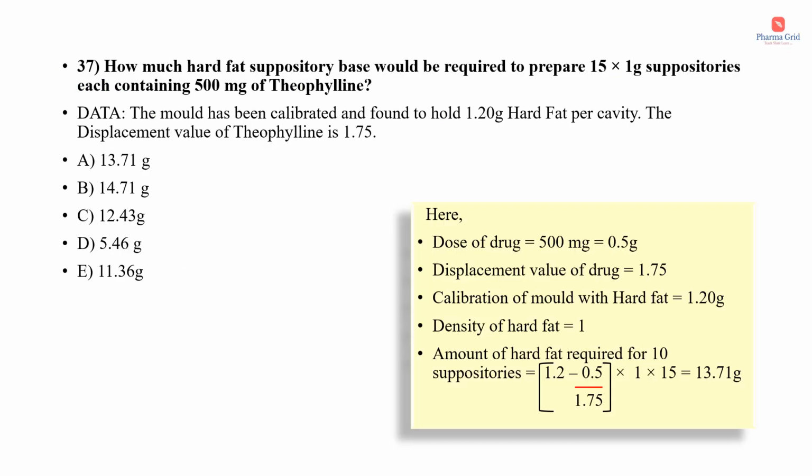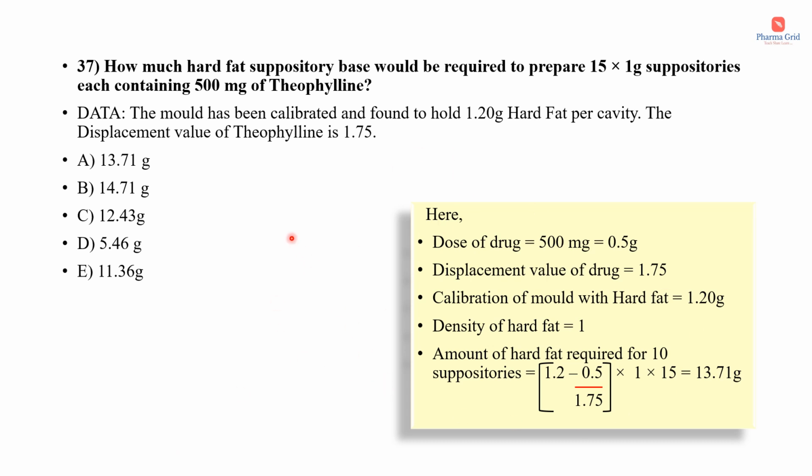So next one, how much hard fat suppository base would be required to prepare 15 into 1 gram suppositories each containing 500 milligram of theophylline? The data given is the mold has been calibrated and found to hold 1.2 gram hard fat per cavity. The displacement value of theophylline is 1.75. So we can do this question in the same way as the previous question.